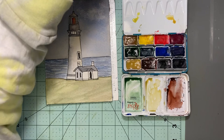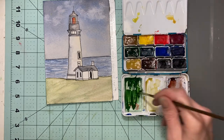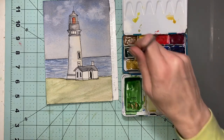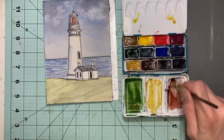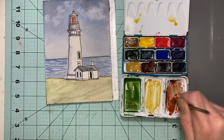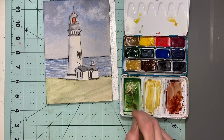Okay. Now that it's dry and we got the base coat, I'm going to take a little bit more of this greenish color, mix in a hair of yellow ochre to make sure it is not just straight up, a little bit of yellow ochre and a little bit of this color here. Now, using a little thicker paint for this, we're going to put in our grasses.